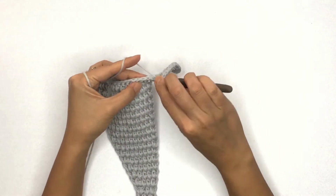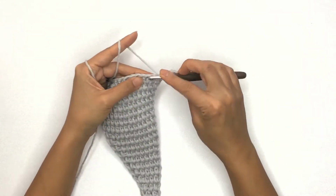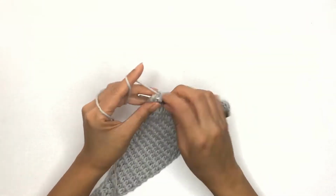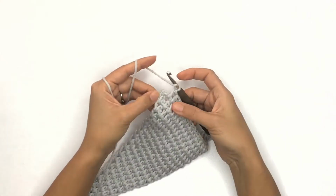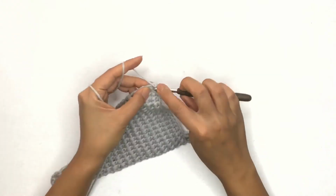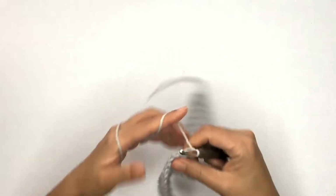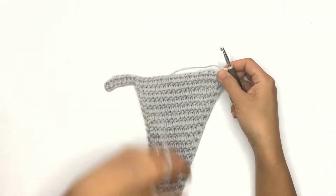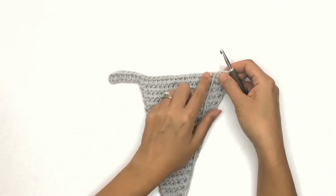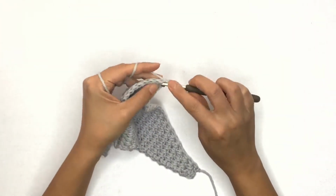followed by a half double crochet between the post stitch. So we'll continue working the half double crochet between the posts all the way across, and once we're on the last stitch, we'll work 2 half double crochets between the posts to continue our increased rows. Chain 1, turn your work, and repeat the slip stitch row followed by the half double crochet between the post rows all the way until you've reached the total width of half your body panel.